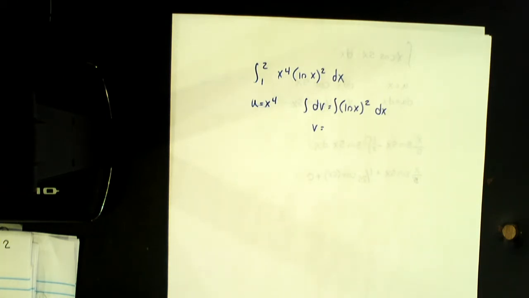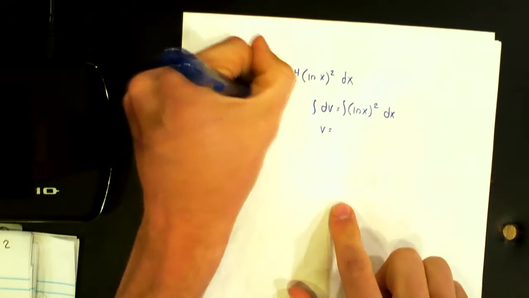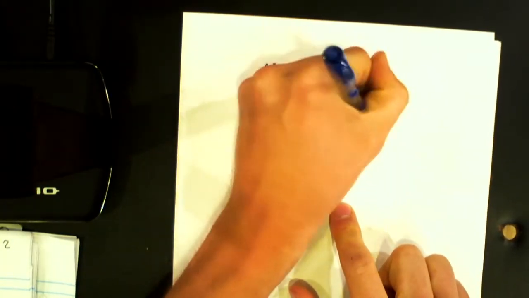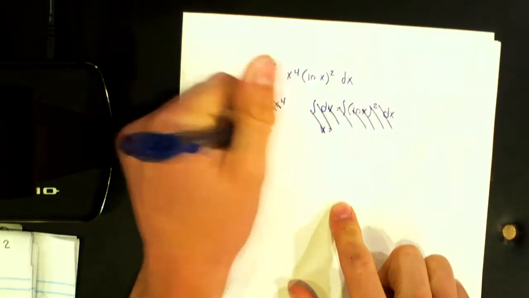So in this situation, this is one of those cases where you look at your v's and you see if you can integrate both before you look at your u. Can we integrate the natural log of x? No, that's the perfect time. Once you see a natural log of x in an integral, you're going to want to use parts right away. So instead of doing this, we're going to want to assign the natural log of x squared to u.